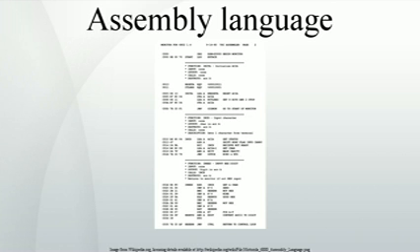Assembly language is converted into executable machine code by a utility program referred to as an assembler. The conversion process is referred to as assembly, or assembling the code. Assembly language uses a mnemonic to represent each low-level machine instruction or operation.